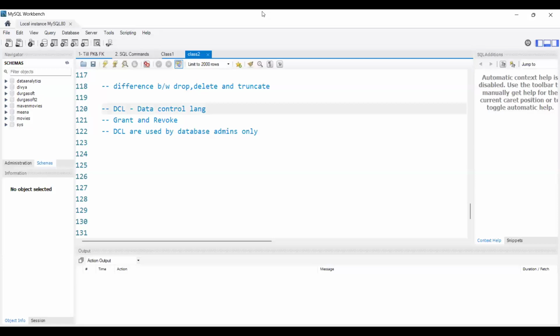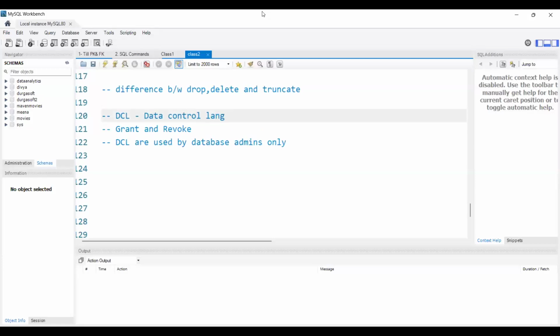First, DCL commands. DCL means Data Control Language. Grant and revoke are the commands which come under DCL. As I said, DCL and TCL commands are used by database admins only.